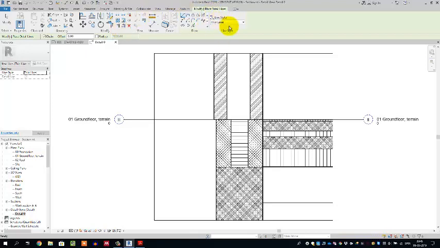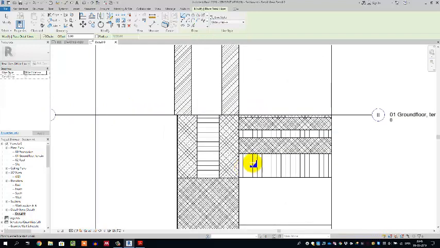Over here in our menu, we can see we have different lines. We have thin lines, wide lines, extra wide lines, medium lines, and something in between medium and wide lines. These are the main ones we'll use. You can also see here we have other thicknesses. But just to hopefully make it visible what I'm doing, I'll just take a wide line.